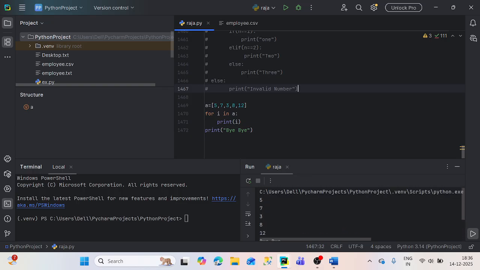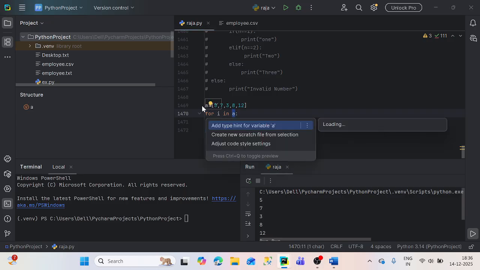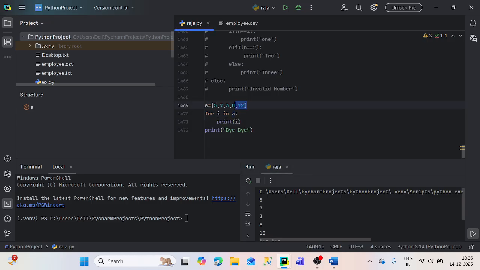First one, you will take a first print of the value. This is the A variable, and these are the elements. We have taken the elements A, and this value is converted to the I variable.